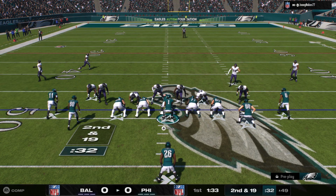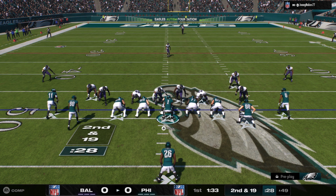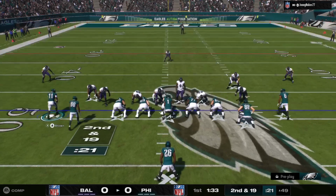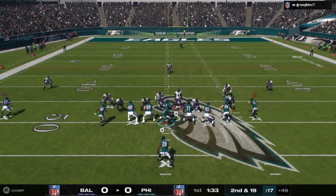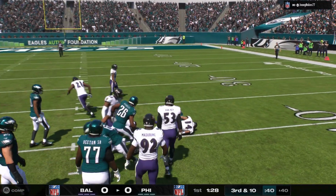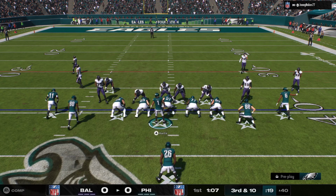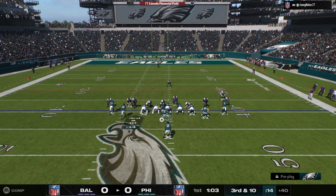Set. Crowd left, Yanni. Crowd left. Hurts. This short throw caught by Goddard. So the completion results there in 9 yards. And that brings up third and a full 10 yards. Right where this set of downs started, they need a full 10 here to pick up the first down and move the chains.